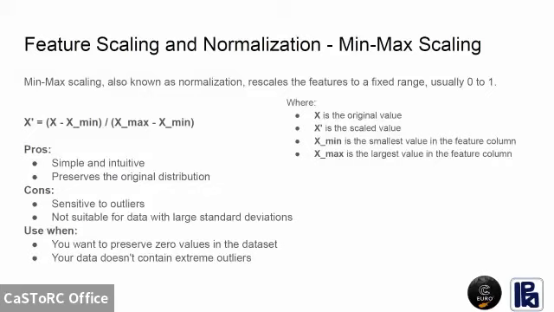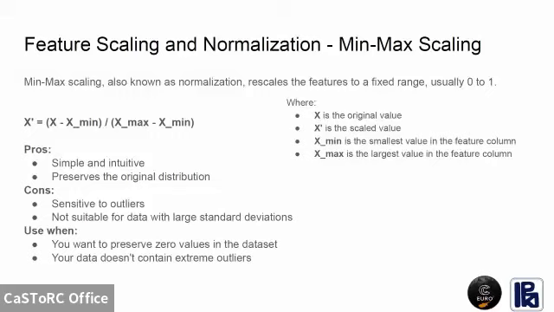It's very simple and intuitive. It also preserves the original distribution. It doesn't affect the distribution of your dataset, which is very important. And this is the other thing that you have to be careful about: it is very sensitive to outliers. So if you want to use this method, you have to deal with outliers before using it. Okay, because it's very sensitive.